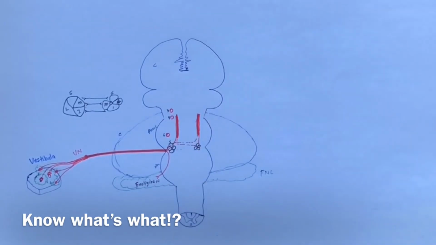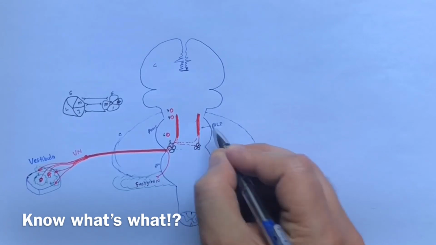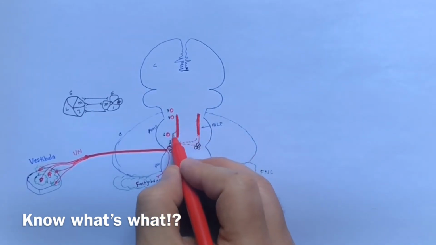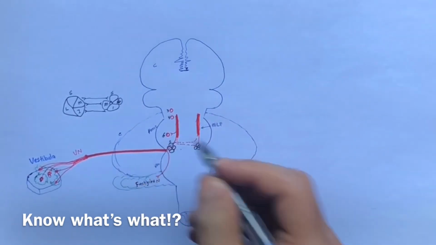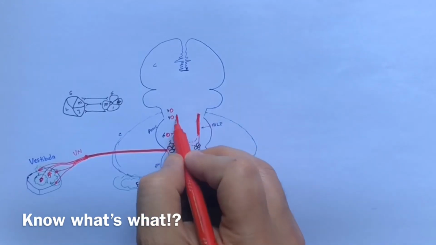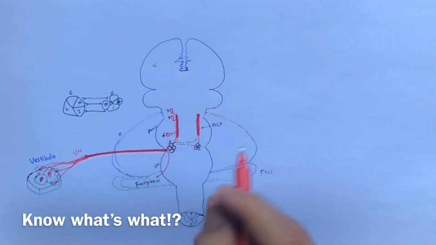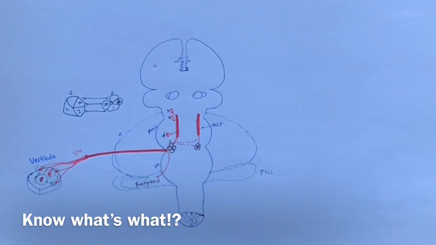And the medial longitudinal fasciculus interconnects the sixth, the third, and fourth cranial nerve nuclei, which is for the purpose when you want to fix your eyes on an object of interest. So it keeps your eyes fixated, and that's how it works. So the fibers will go up to the thalamus.